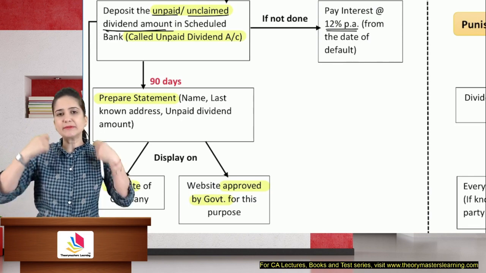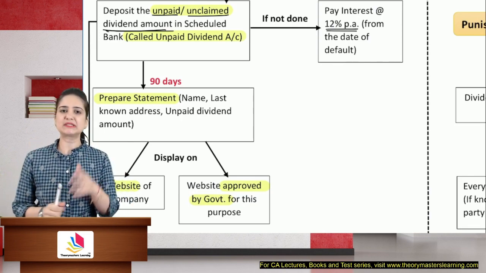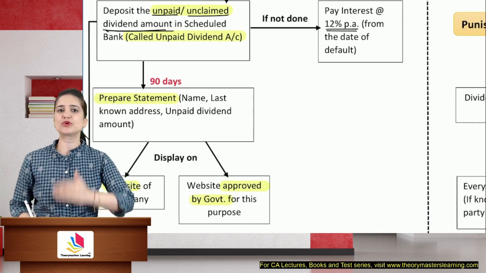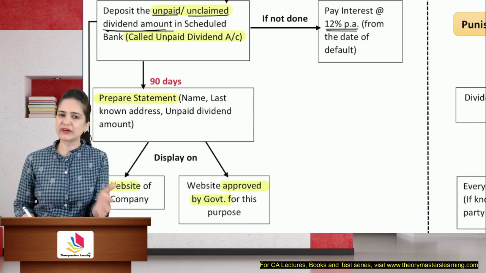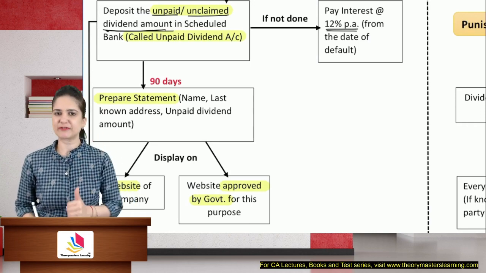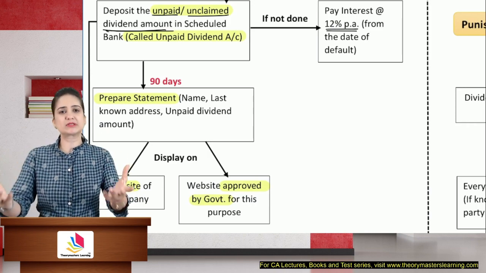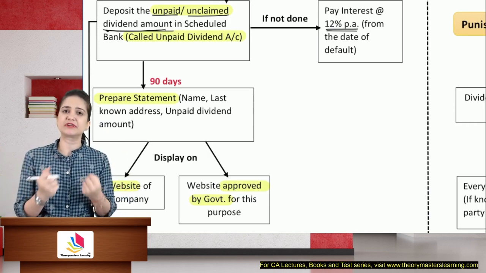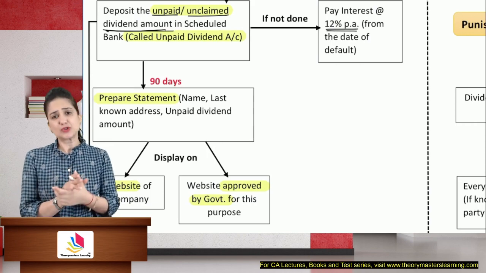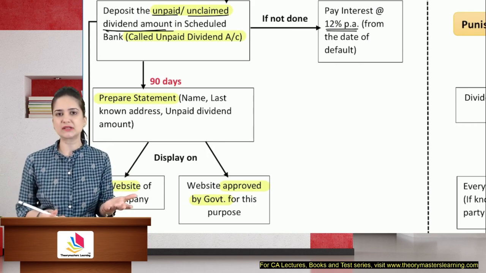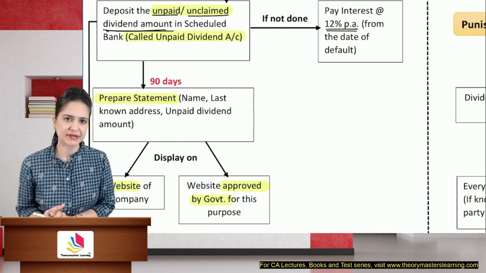So it is just an intimation from the company to the member that, see, we have declared dividend and these are the persons who have not received dividend due to whatever reason. If you want, you can claim it from the company. So that is the whole purpose of placing it on the website, so that the shareholder is aware that the dividend was declared but he has not been paid. So he has to check what is the reason that dividend was not credited in his account.